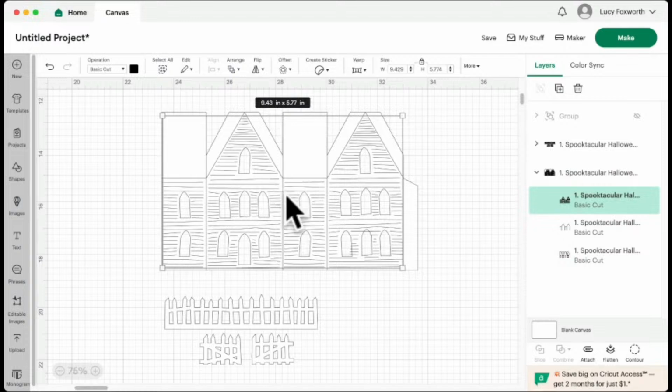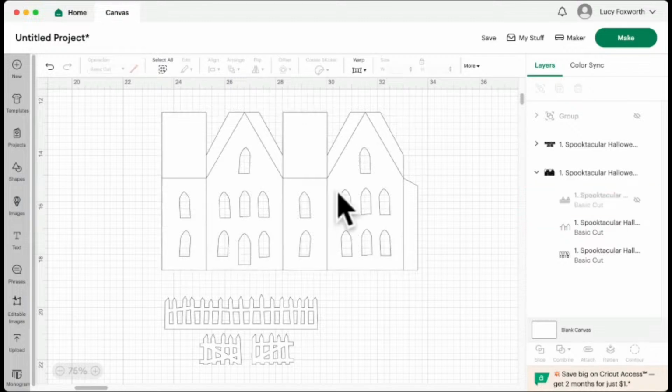And one way you know that they're drawn, or rather that I didn't draw them as score lines, is they're not in red. So the color box is black. So I'm going to hide these. Just click this little eyeball icon in the layers panel, and poof, they're gone. And Cricut will ignore them. It won't do anything with them.